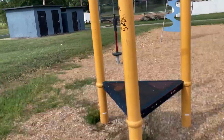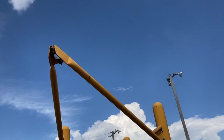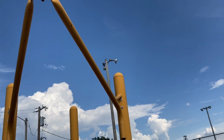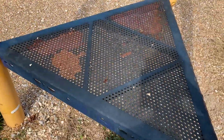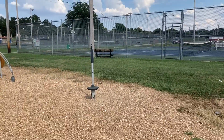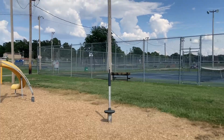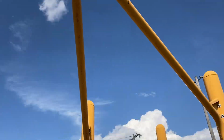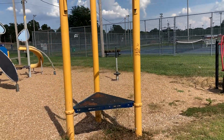Now this thing has got to be missing something. There must have been more to this. You know, see, it looks like some cable or chain maybe must have come from there. I'm guessing it was something where you'd climb up on here and just swing back and forth on a chain maybe, or maybe something like a pole that had a disc on the bottom you could keep your feet on, but that it was a chain maybe. I don't know if this has always been like this as far as I can remember, but they didn't take it out and they just leave the remains here. So this one I know nothing about.